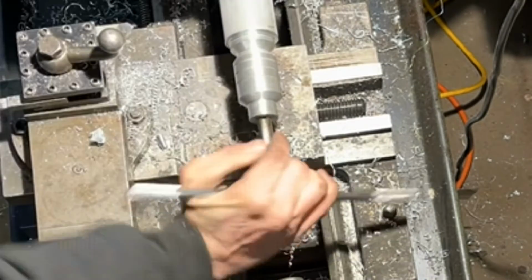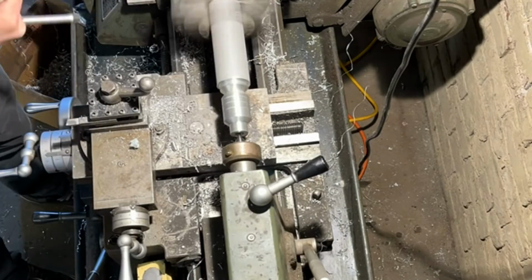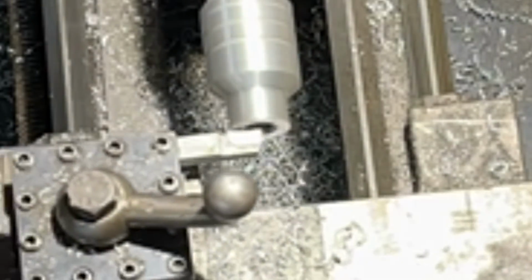So over here I was having trouble with the tap. I couldn't get it to work right, but either way I had it pretty much centered and I brought it over to the vise and I was able to finish tapping it out on the vise. I brought it back over here to the lathe and I just faced it off and cleaned up the edges and whatnot.